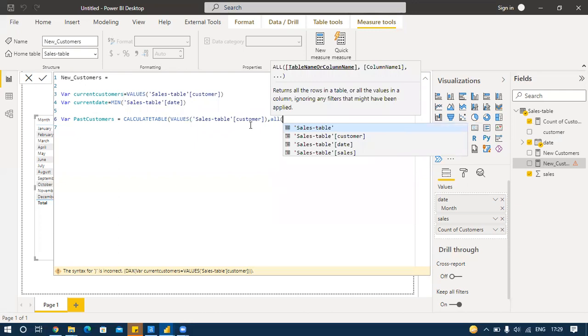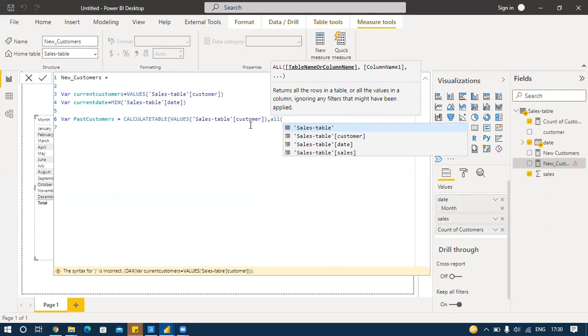So what I'm trying to do, again, I'll write an ALL function here. What this ALL will do is fetch all the records, whatever columns you define here. So far we are bringing up the customers with respect to the filter only, right? So whenever I say a new customer or an old customer, if the flag is equal to new, that's a new customer. When the flag is equal to old, that's an old customer for me.